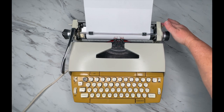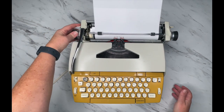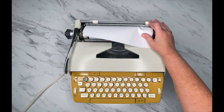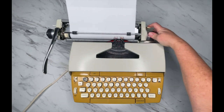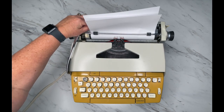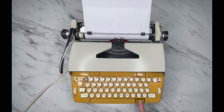Carriage release handles are on each side behind the roller handle, so it doesn't matter which one you use. And let me move that margin in, see if we can hear the bell. There's the bell. Put it in the side. So we were doing the space, power space.